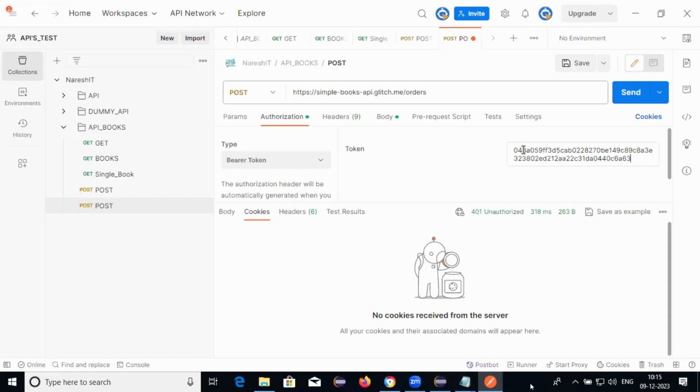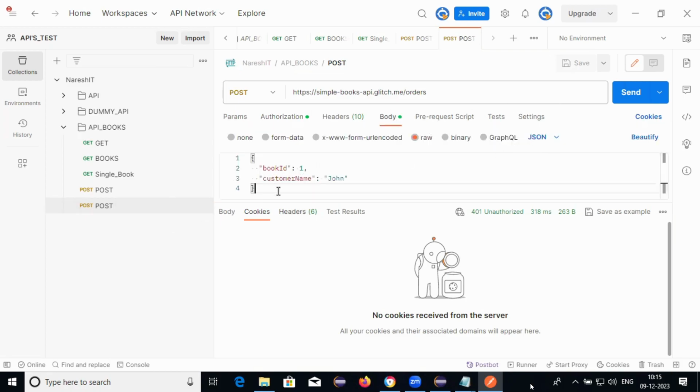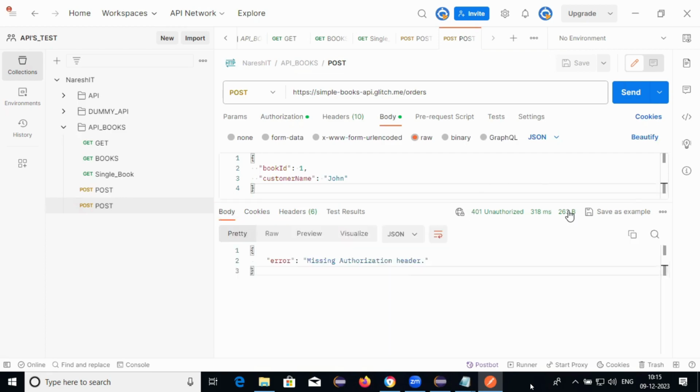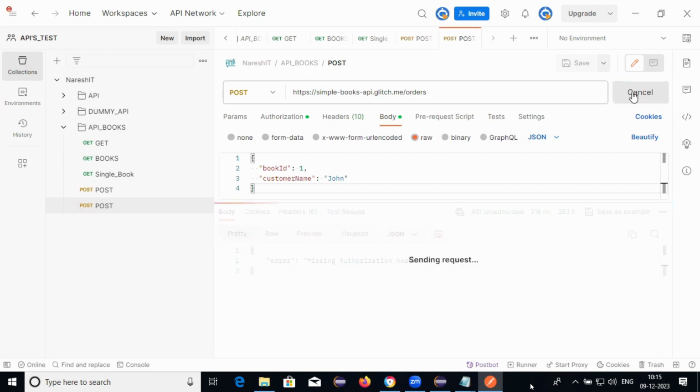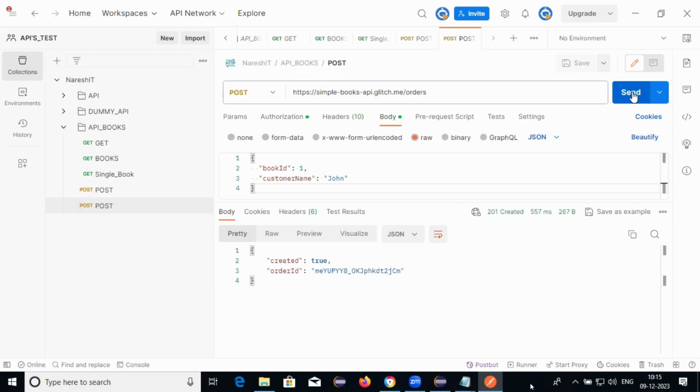Here I will provide it. Click on save. Once I click on save, I need to go to body. See, before we got a missing authorization header. Now I want to hit the send button.